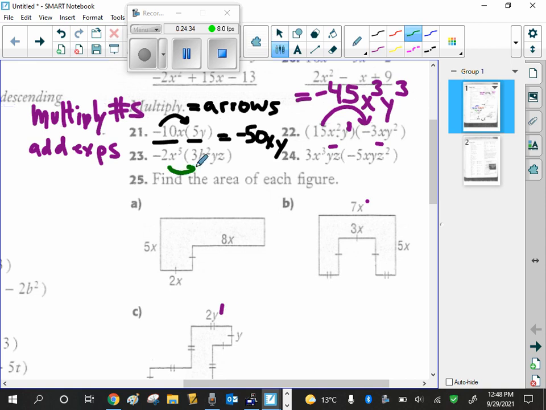Next, let's do 23. We're going to be multiplying those together. What's negative 2 times 3? Negative 6. What about all these letters that are all different? Just push them together. B squared first, try alphabetical order, x to the 5th second, y, z. All the letters are different. You just push them together. There's multiplication signs right here, you just don't see them. That's what xyz means, x times y times z. Okay, your turn. Do number 4.